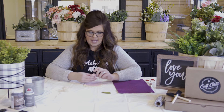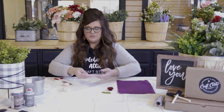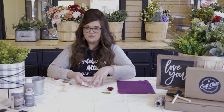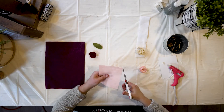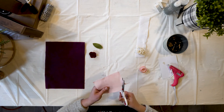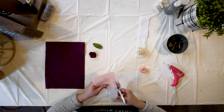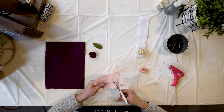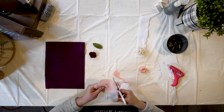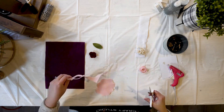The first one I'm gonna show you is called the rolled rose — it's the same as the pre-cut one. The rolled rose is gonna start out with just a square piece of felt. You can use whatever size you want — the larger the square, the larger the flower; the smaller the square, the smaller the flower. I've already got a pre-cut square. What you're gonna do is cut out what I like to refer to as a fluffy cloud — I feel very Bob Ross right now! By cutting out this fluffy cloud shape, we're creating the outside perimeter of a felt flower, like a rose. Once you've got your fluffy cloud, set that off to the side.